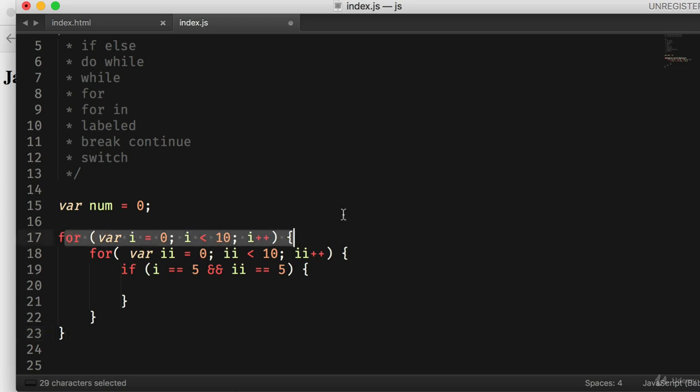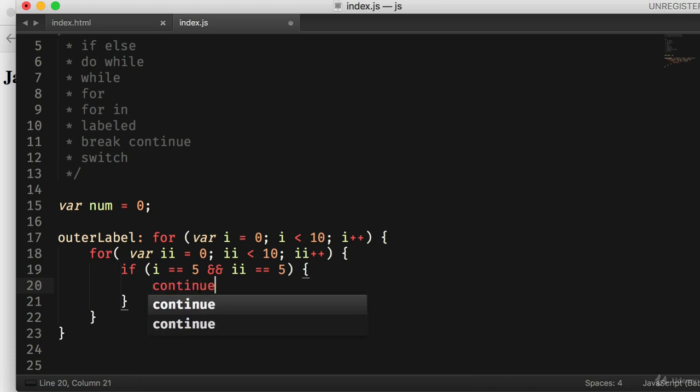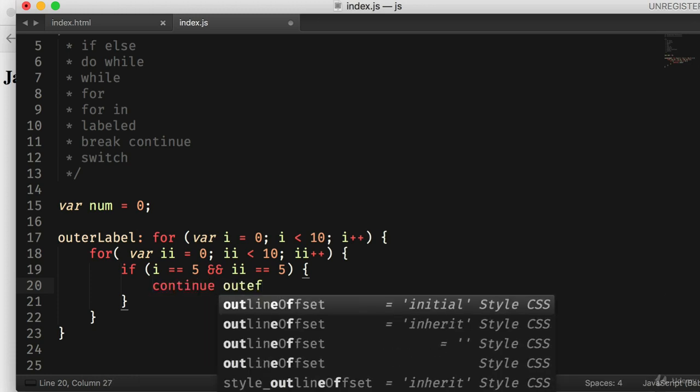So the only way I could do that is if I could assign some sort of label. That's why I was talking about the label statements. So for example, I can name it outer label. When both of them are equal to 5, I want to continue outer.